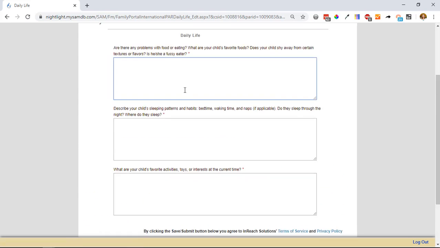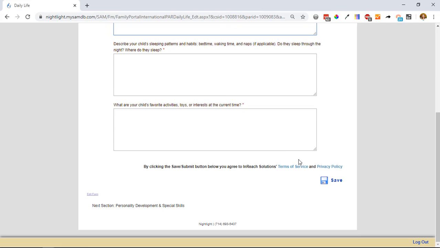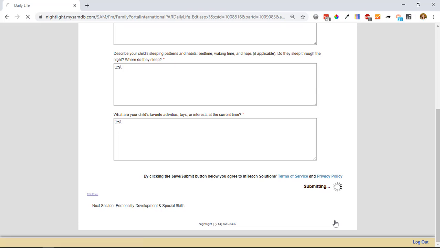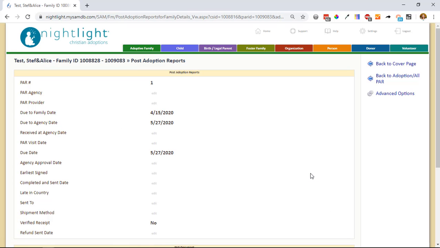Okay, as I submit through, I'll write a test note here. It'll take me from one part of the form to the next part of the form. I don't think the setup is quite right yet, but it can take you through.